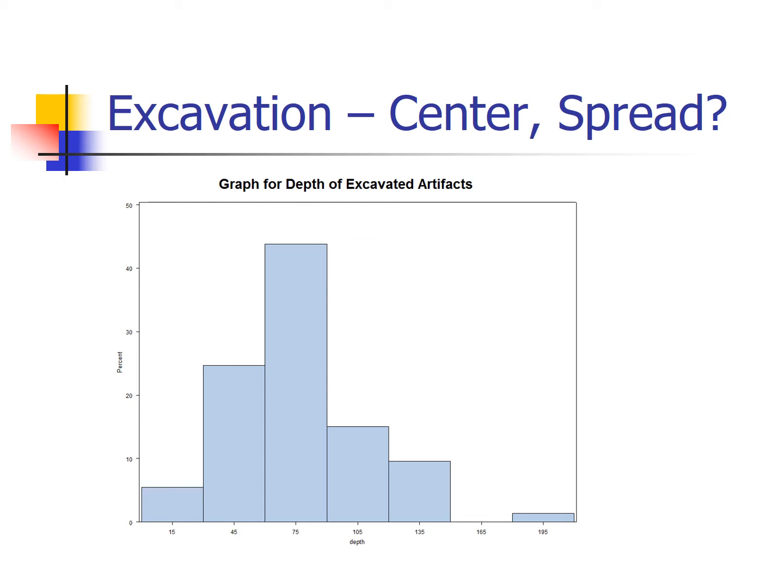So when you're getting at shape, shape, as I said, is the main use of these histograms. It does give us a rough idea of center. It does give us a rough idea of spread. And as I mentioned in a previous slide, a picture is worth 1,000 words. The human eye is good at looking at a picture and quickly understanding what's going on, and using that information to make actionable decisions. To say, hey, wait a minute, whoever's been doing the excavating has been digging too deep. Why don't we only dig to 120 centimeters before moving on to a new hole?